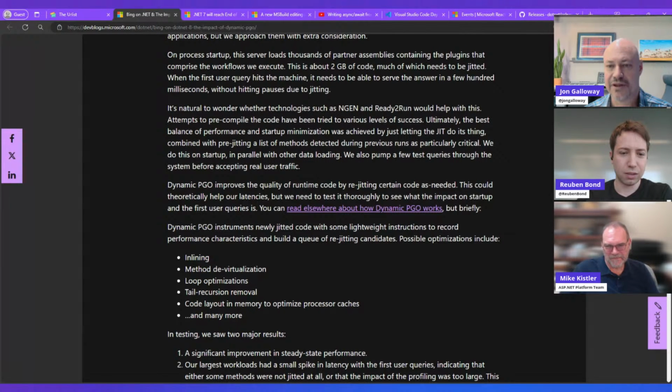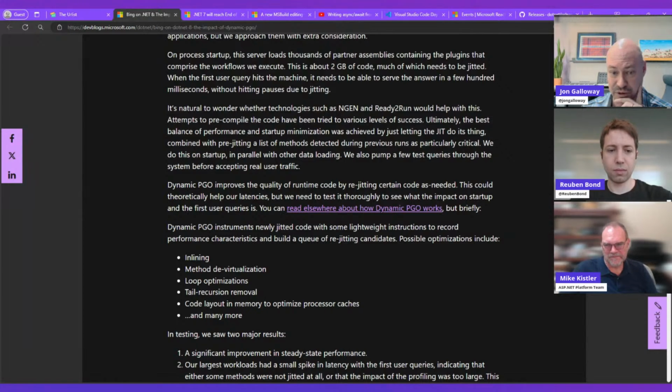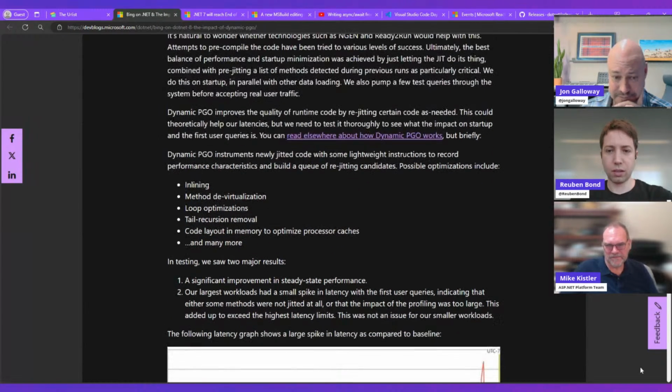Wow. Yeah, so apparently, you want the app to start up quickly. So the initial JIT optimizes for fast startup, and then over time you'll see what the hot code paths are, and then rejit those to optimize for performance. Exactly. And things like determining which types are used at a given call site.